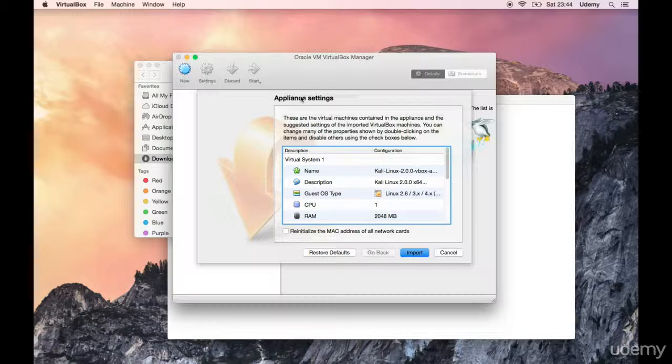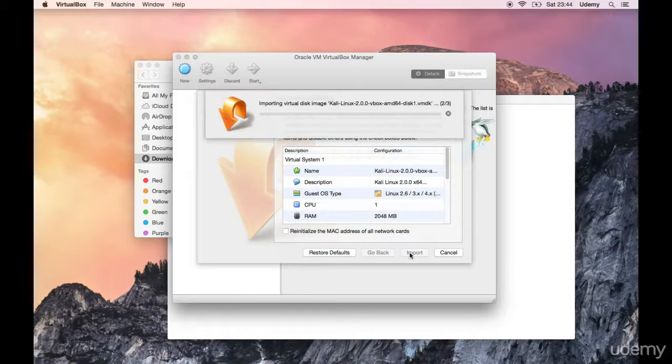I will show you how to resize it. But if you have like 8 or 16 or something of a kind, then it is completely irrelevant. You will be able to function like so without any problems whatsoever. And just go ahead and click on import, and it says importing.